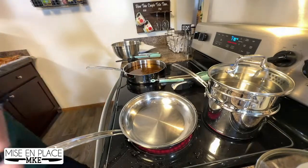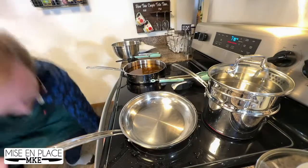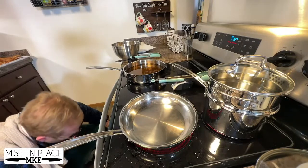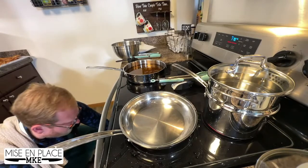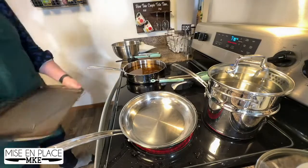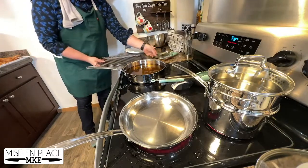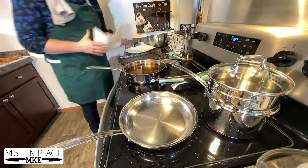Where is that thing for this? We need this. We have another one of those, right? Another rack? Yes, we do. I'm banging around, guys. It's okay. It's fine. So we just need another rack for our kimchi pancakes once we bring them off the oil. And I will do that like this.